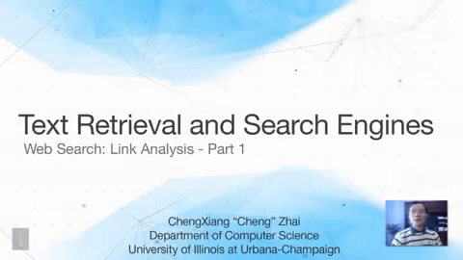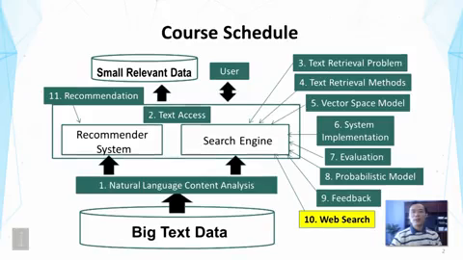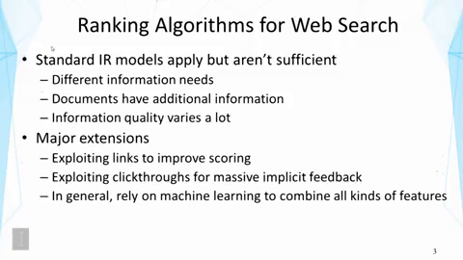This lecture is about the link analysis for web search. In this lecture, we're going to talk about web search and particularly focus on how to do link analysis and use the results to improve search. The main topic of this lecture is to look at the ranking algorithms for web search.